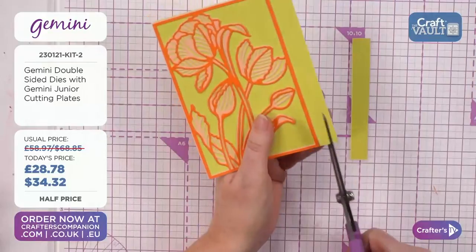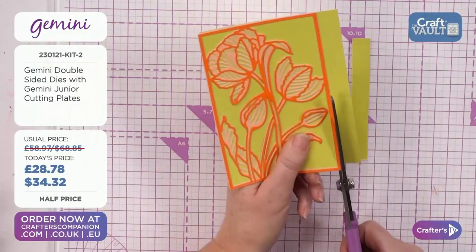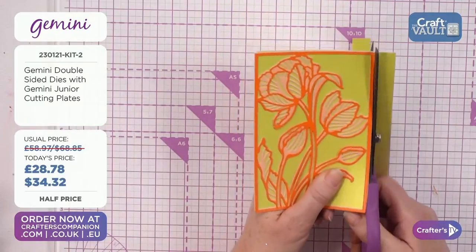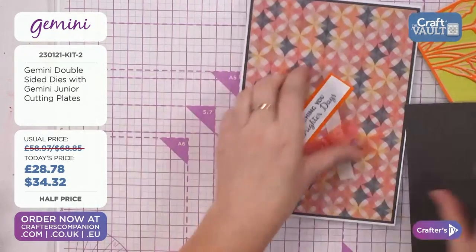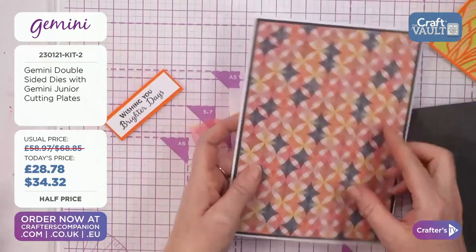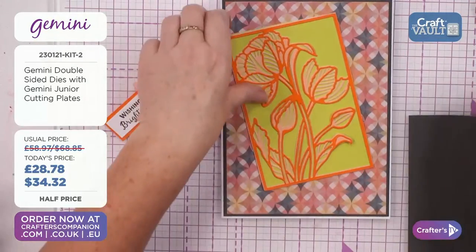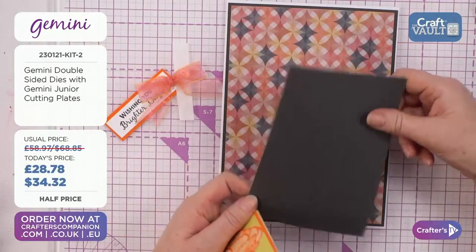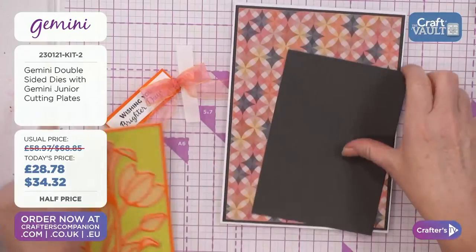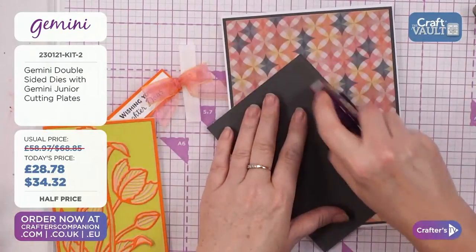And all I'm going to do is cut around the edges of this one. I find it easier than cutting it to size. So it's just nice that we can get that precision behind it to cut that in. And then I'm going to bring in the card. I've matted and layered some of that beautiful cardstock on there, and this matched perfectly with what we've got in there. Then I've brought in some almost charcoal colour, which matched the other little shapes in there. Then I'm going to bring my pen in and attach this down.